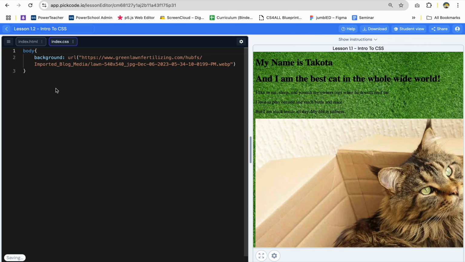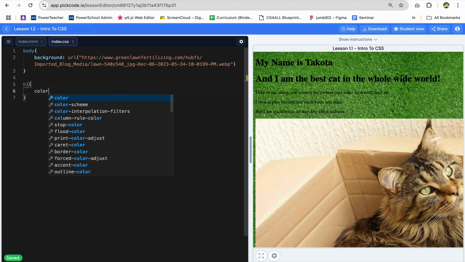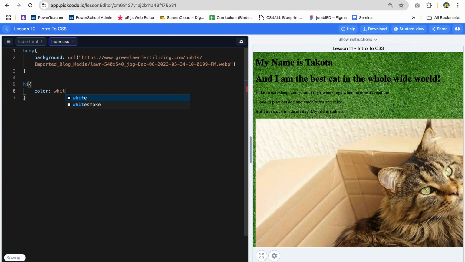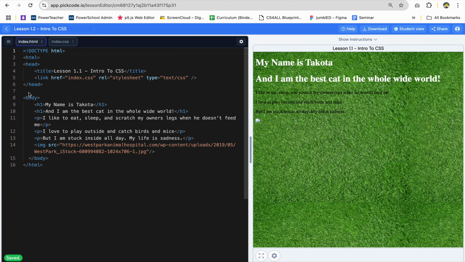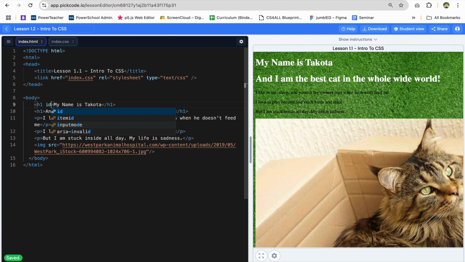Now, what if I were to style it? So let's say I use that selector H1, and I said something like color, which changes the color of the font to white. Notice how they both change. Now, the problem is I don't want them both to change, okay? I want only the top one. Well, we could solve this by giving our element an ID. So what I'm going to do here is I'm going to say ID equals, and then what I can do is give it its own name.